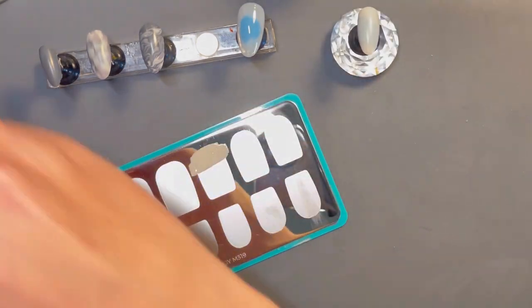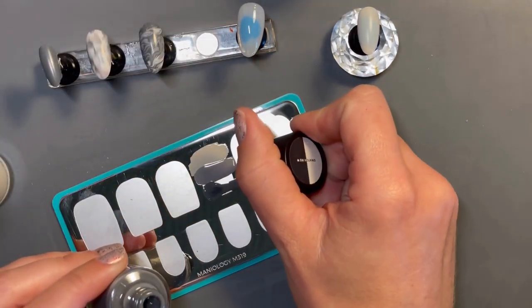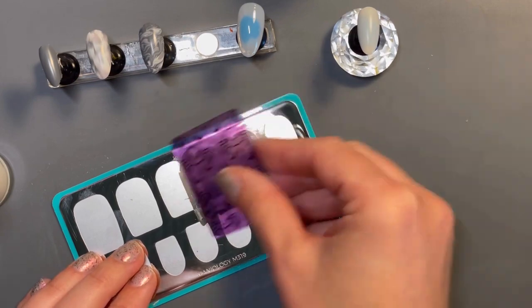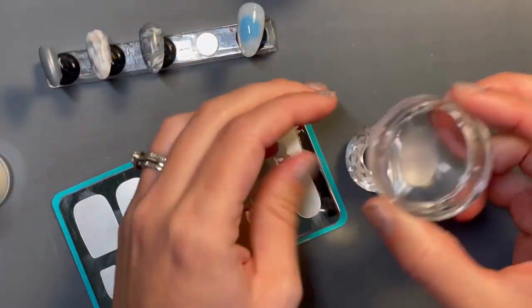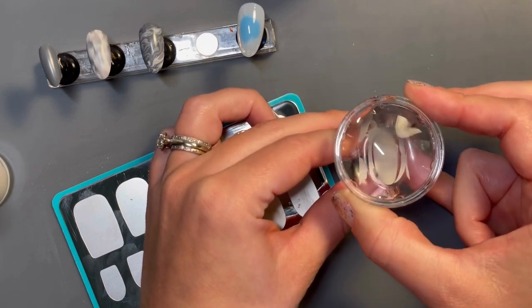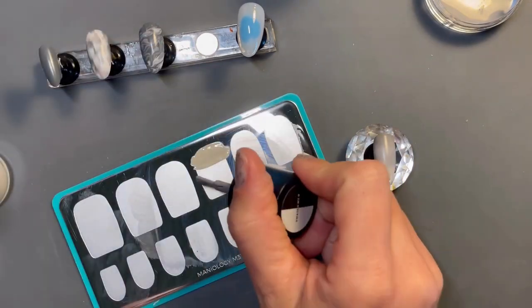Alright, so for my gradient, I'm going to lay down all three colors. I'm going to use a very low scraping angle. I'm going to scrape really quickly, and I'm going to kind of move the card up and down a little bit to blend the colors. Okay, there's my first pickup. I like to use the flat end of the image at the top of my nail because of the shape of my nails, but I think the flat end can also be your free edge.